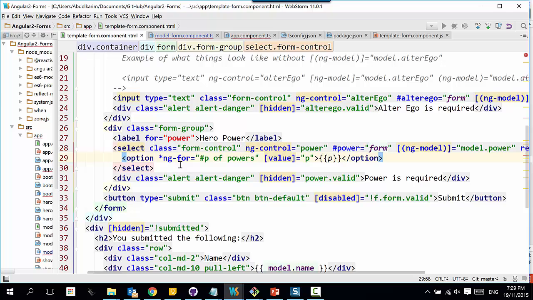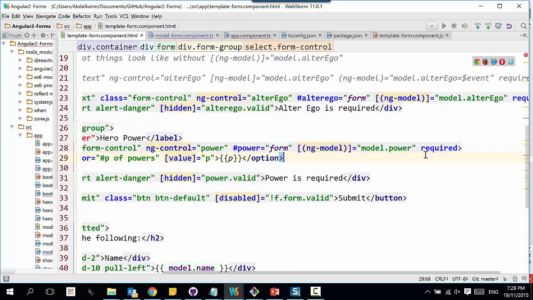Now, if I want to manipulate this form programmatically from the class, maybe I want to hide some controls. I want to do some custom validation that I cannot do declaratively. For example, here I am doing a declarative validation, saying here required. This is declarative validation, very simple validation.